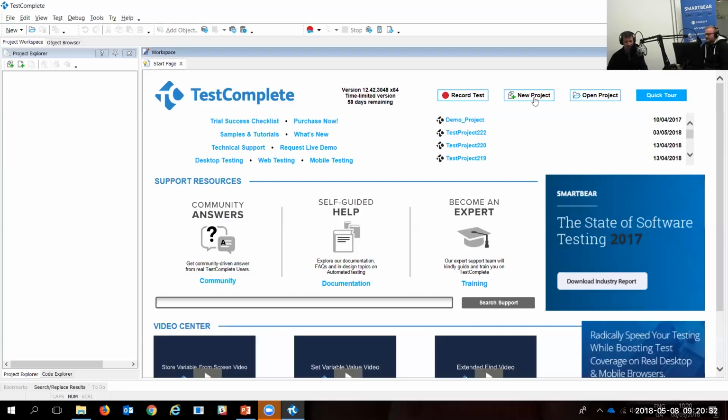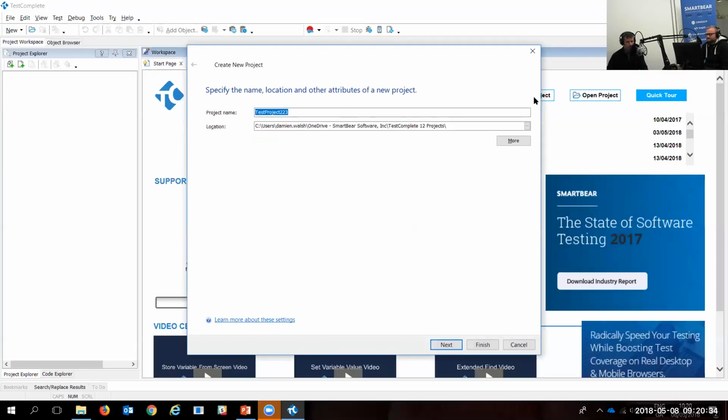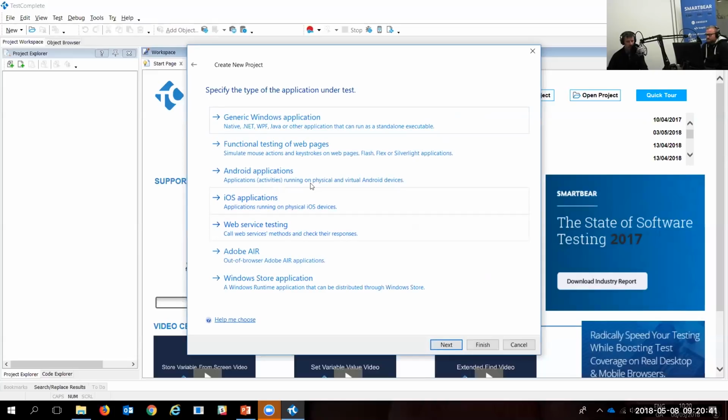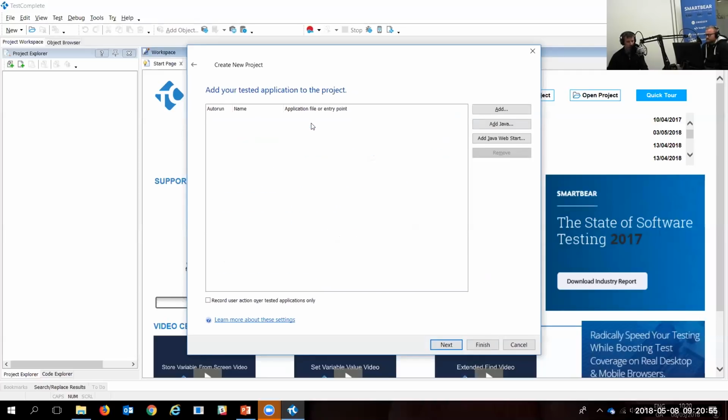All right. Absolutely. Yeah. So a project is where you're going to create your tests and work with the system. And you've got different projects that you can work with, or different applications, as I said before: desktop, web, mobile, Android or iOS devices. And what we're going to do today is do it with our desktop application. And I've got a WPF one. Now, what we can do is provide the location of the executable, or we can let TestComplete find that. And I think I'm going to let TestComplete do a bit of work today.